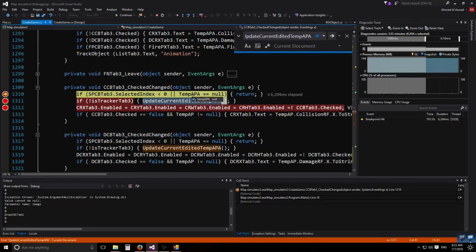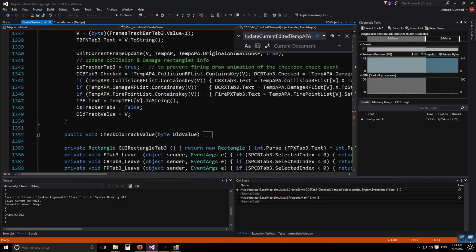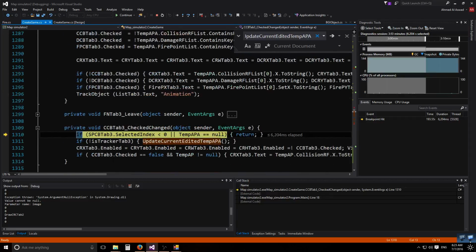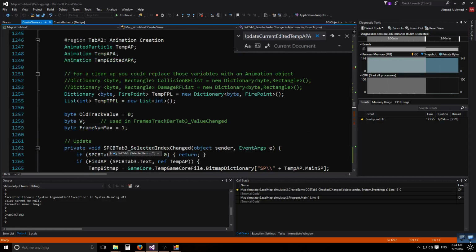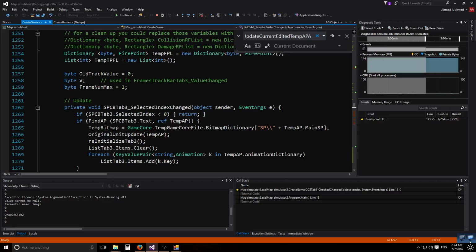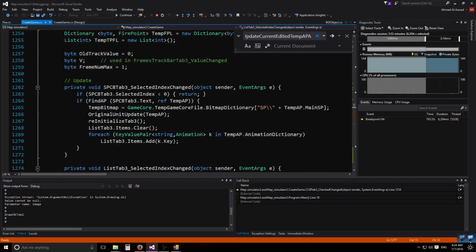Actually, the update required it to exist in the first place too. So we are missing something. So it seems I broke my code and I didn't test it making a new one, and now I'm paying for that.